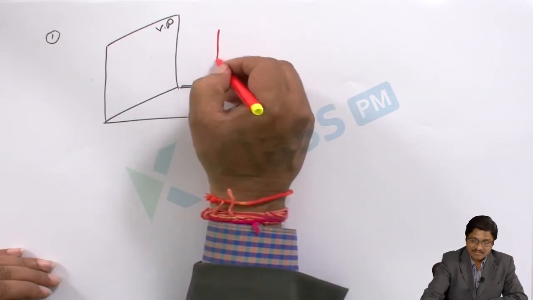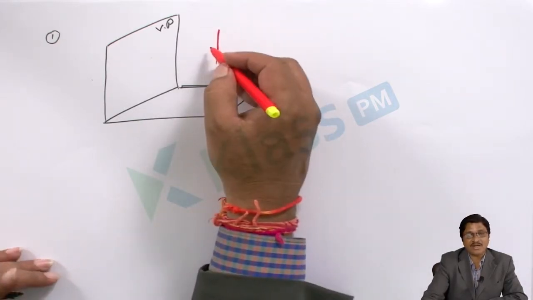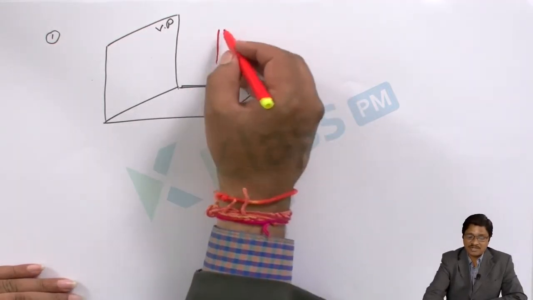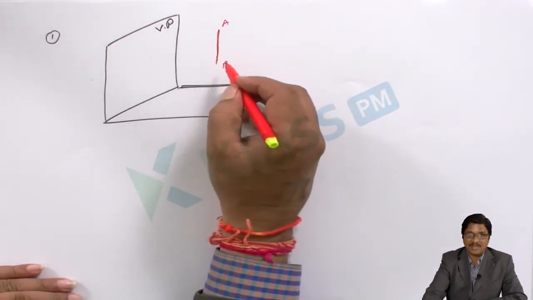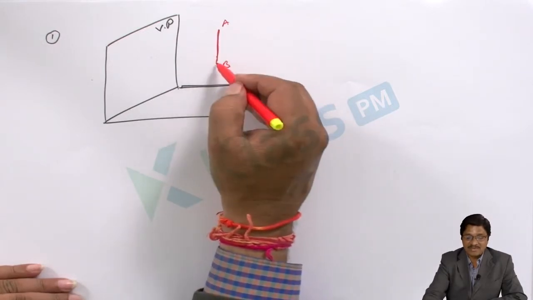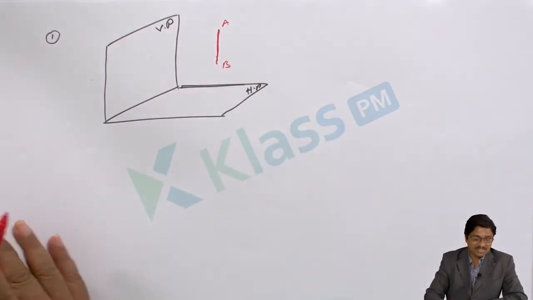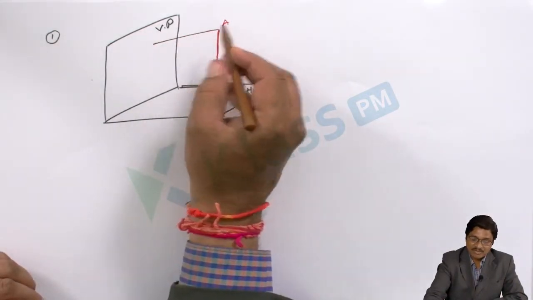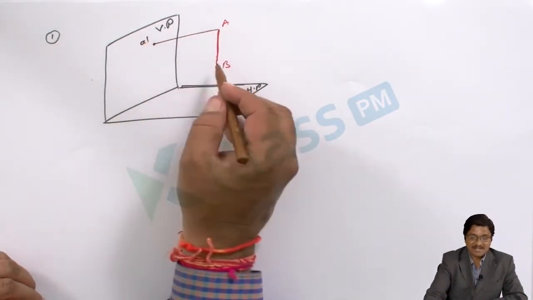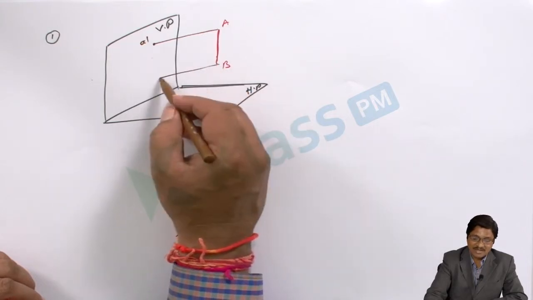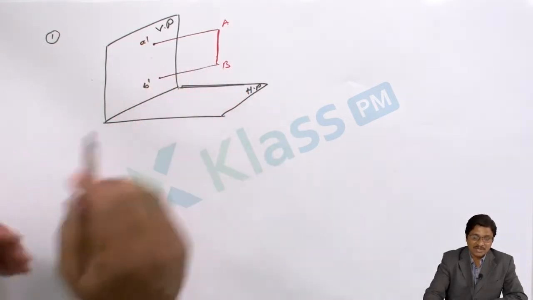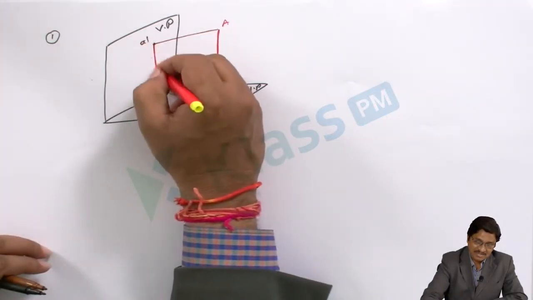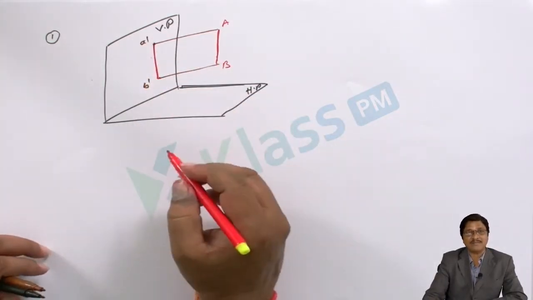With respect to projections, you always have to draw the front view as well as the top view. For the front view, suppose this is A and this is B. A is one point, B is the other point. If you draw the projections of the independent points, the A point projection is A dash, and the B point projection is B dash. To get the solution, I join A dash and B dash by a straight line. That is nothing but the front view.